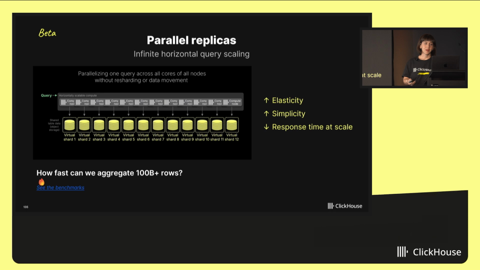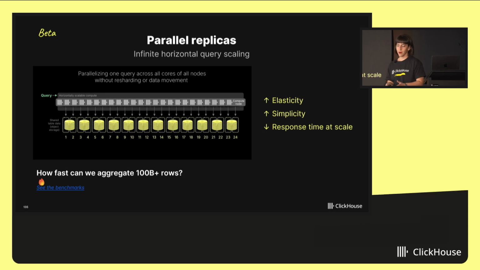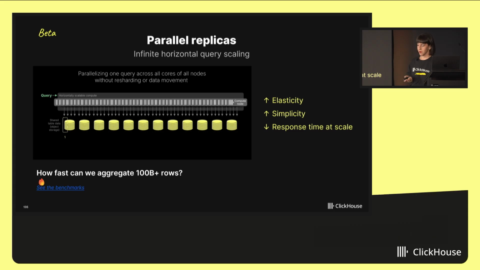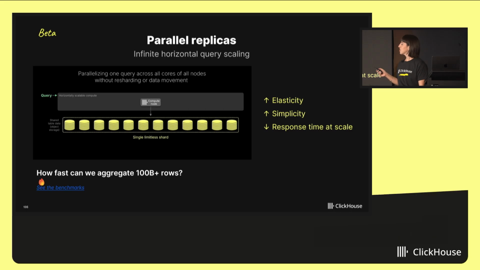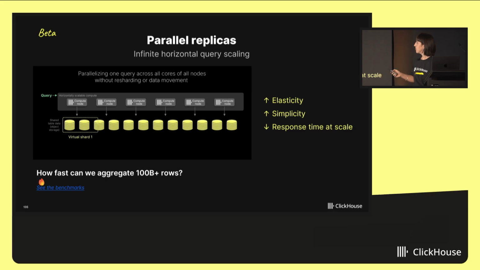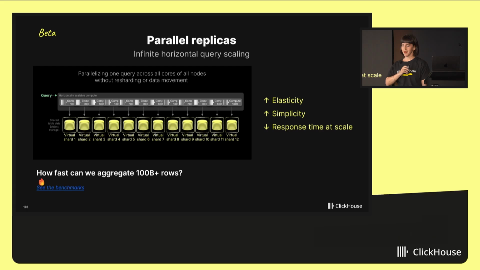I'm also really excited for this to be extended to joins, which right now are also single node execution. And I really recommend reading a blog post that came out maybe 2 days ago where we benchmark parallel replicas. It's extremely cool. Yeah, we always benchmark any features that we put in core, so I recommend that you go and read it.